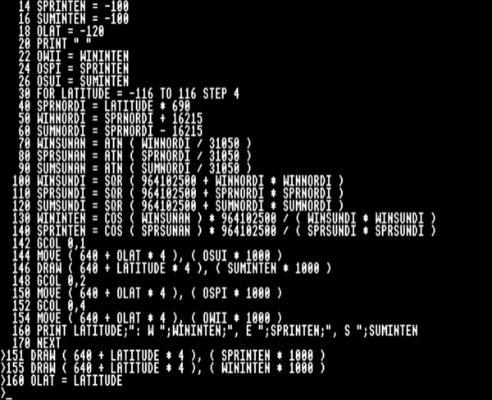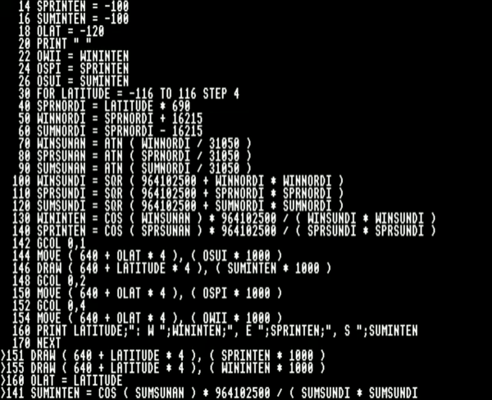That's inconvenient. Summer intensity is the cosine of the summer sun angle times, apparently we're doing the same number every time, 964102500 divided by summer sun distance squared.